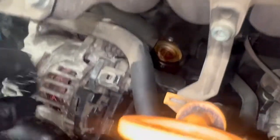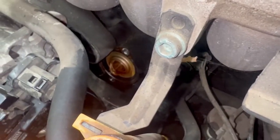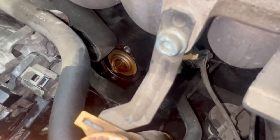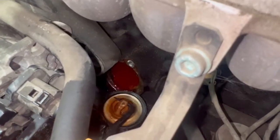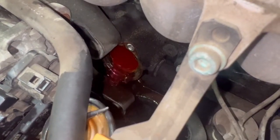The thermostat is going to be pretty snug in there. This one is pretty rusted up, so I had to use a pick to pull it out. Just remember to pay attention and see that the O-ring sits on the top of the thermostat — you don't want to put that in backwards. I let all this cool and drain and then cleaned up all the rust and gunk you can see behind the lip right there.